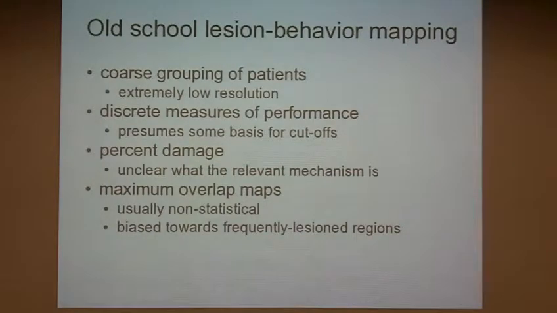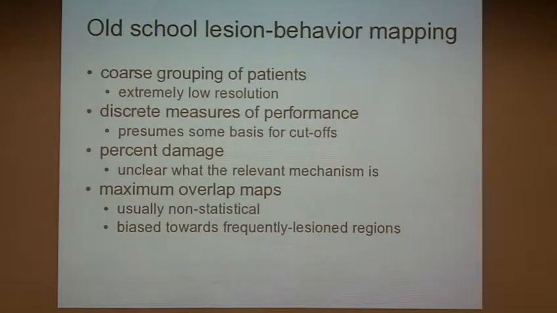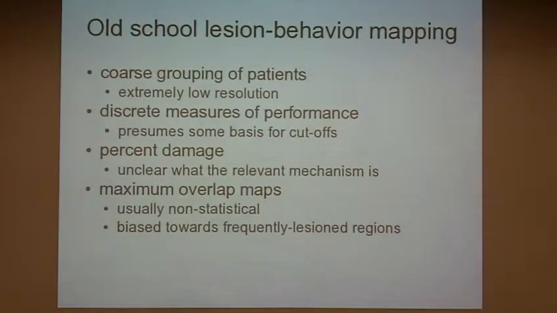The first is coarse groupings of patients. Instead of looking at patients on a voxel-by-voxel level, you look at them at maybe the lobe-by-lobe level, or divide patients into those with anterior damage and those with posterior damage, or left hemisphere and right hemisphere. These are very large region-level analyses. Essentially you're choosing really large voxels — your whole brain is two voxels, anterior and posterior. You can chop it as finely as you like, down to Brodmann areas. Before computers could do brain imaging relatively quickly, you couldn't really do a voxel-level analysis in your lifetime.